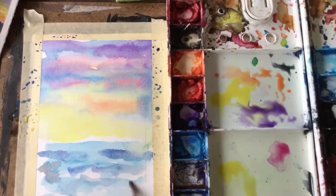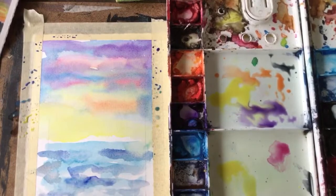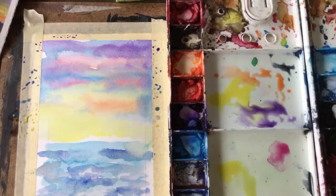So this is going to look maybe a little bit different from the first one I did, but it's always fun to try different things. And usually when I do watercolors, I do batches. I work on several at the same time. I'd actually put a couple of papers on here to try a couple at once, but I'm just going to work on the one today.